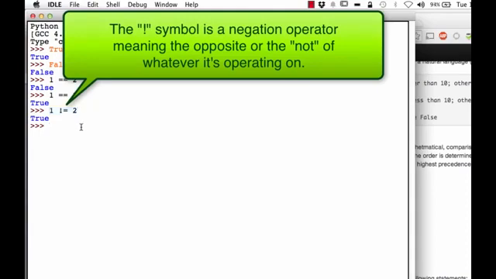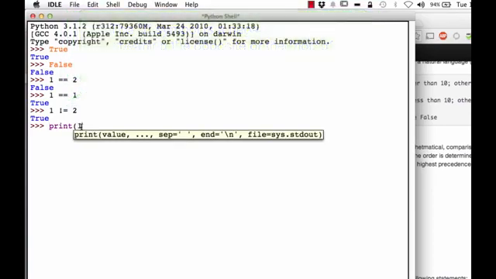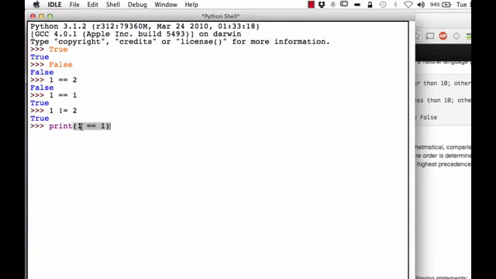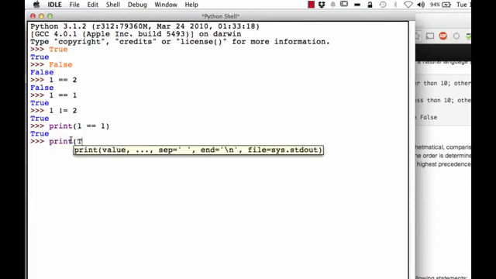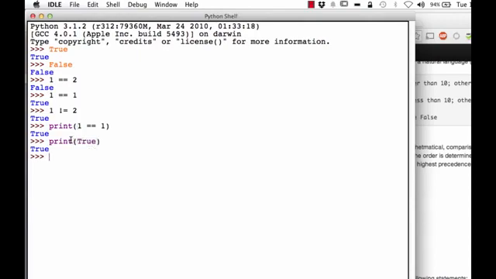We can also wrap these expressions inside of other statements. So if we say print 1 is equal to 1, that's going to print out the result from this expression, right? So Python will go ahead and evaluate this expression, and it'll say is 1 equal to 1, and the result is true, and then it's going to print that result, right? So this is equivalent to just saying print true, right? And those do the same thing because those statements are equivalent.